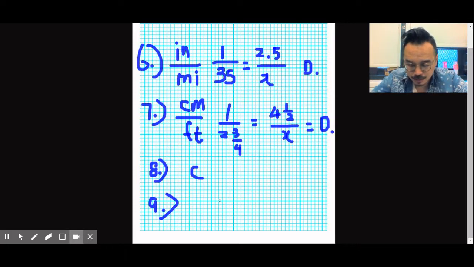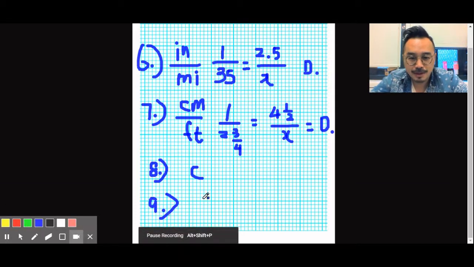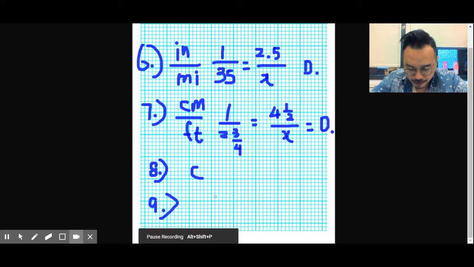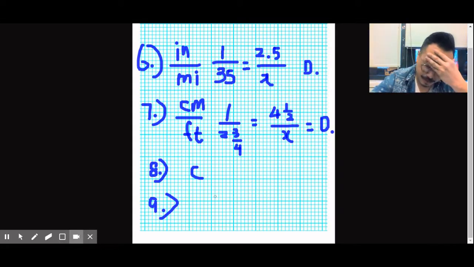Now, okay, so what was the average speed from hour 1 to 4? So what you guys need to realize is this. From hour 1 to hour 4, the time that's elapsed is not 4 hours. It's 3. 3 hours elapsed from 1 o'clock to 4 o'clock. Think about it like that. Okay? So 3 hours elapsed.